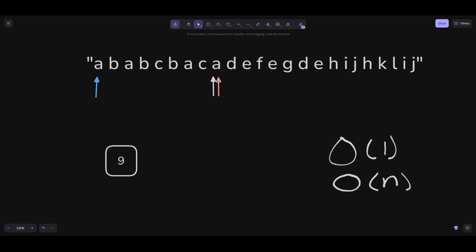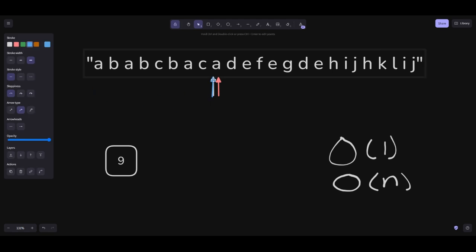And then we're just going to keep iterating, and before we keep iterating, we're going to reset the start pointer to the current iterator plus 1, and the end pointer can also be over here. And now we're here, we're going to check the last occurrence of D, which is going to be over here, and then we're going to start iterating, and we're going to see E. Last occurrence of E is over here, so we're going to move, and then we're going to keep iterating.